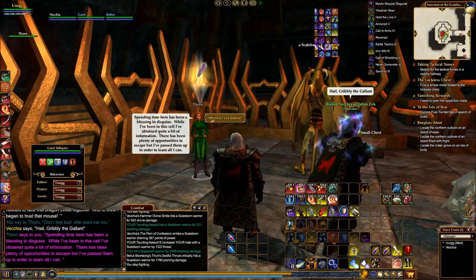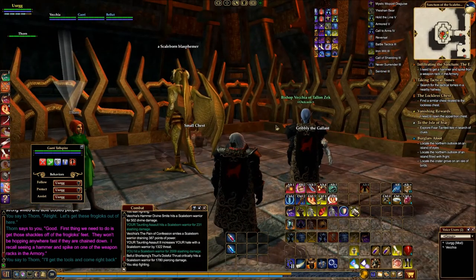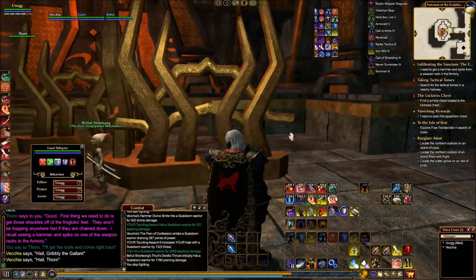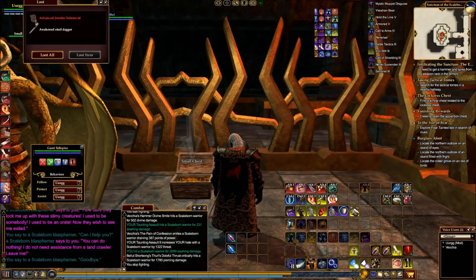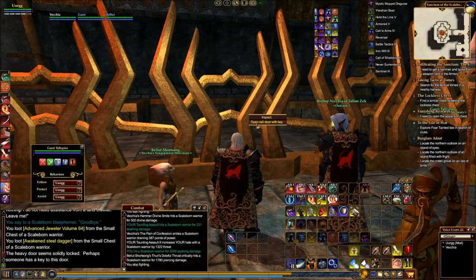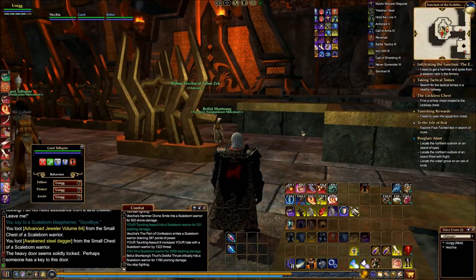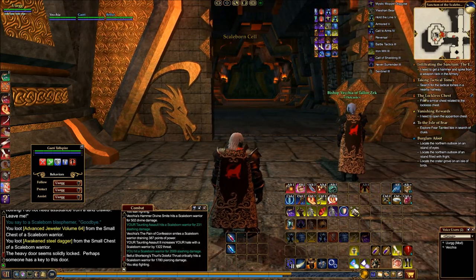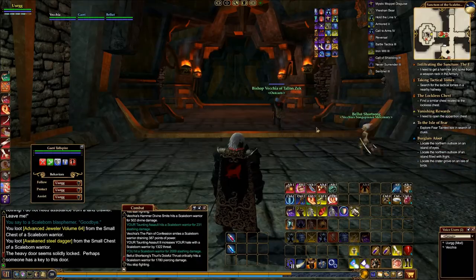Hello. Need to get a hammer and spike from a weapon rack in the armory. Search for the tactical tomes in the nearby hallway. It's a small chest. Okay, so I need to get a hammer and a spike and search for the tactical tomes. Yeah. Also need the lockless chest. Find a similar chest related to the lockless chest. And lockless chest is around the corner.